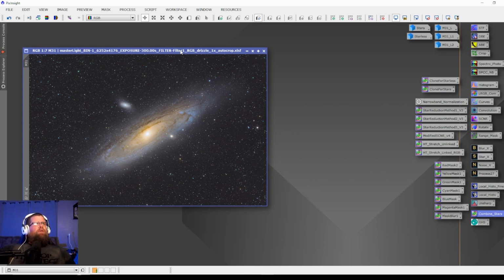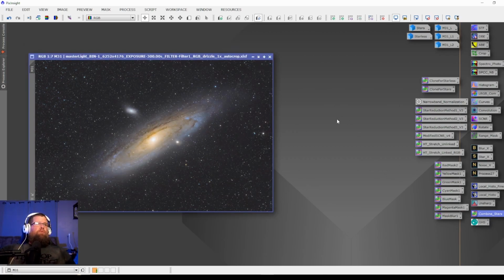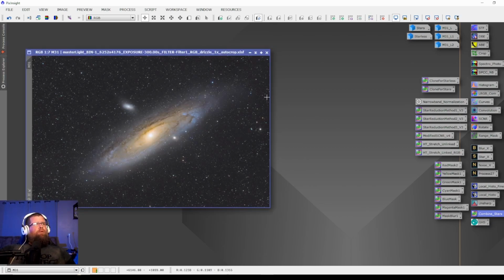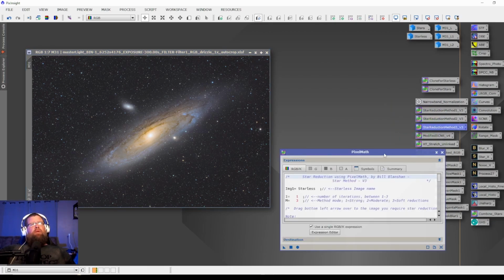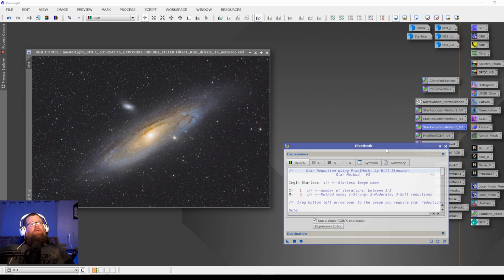But one thing we're going to do, and you can choose to do this if you want to or not. These stars don't look too bad, but I still generally will run a star reduction on it. And Bill has recently released a star reduction script.